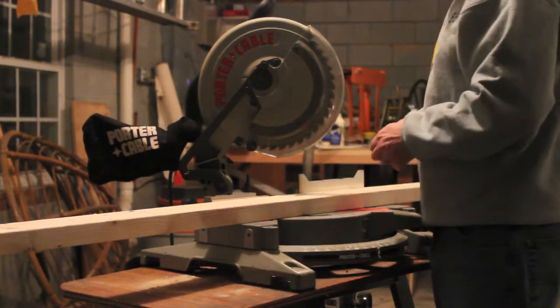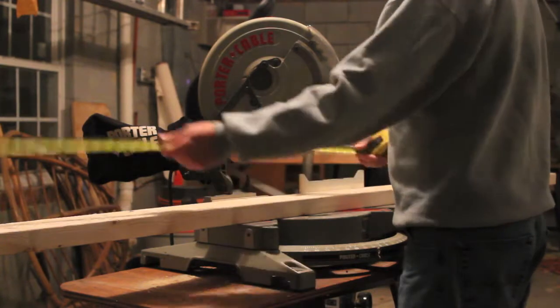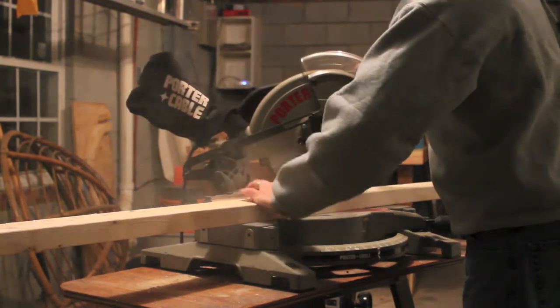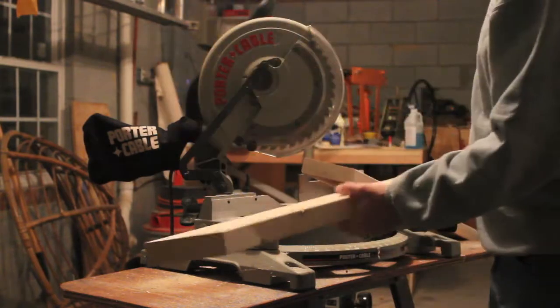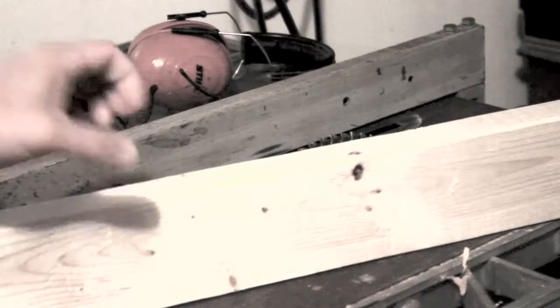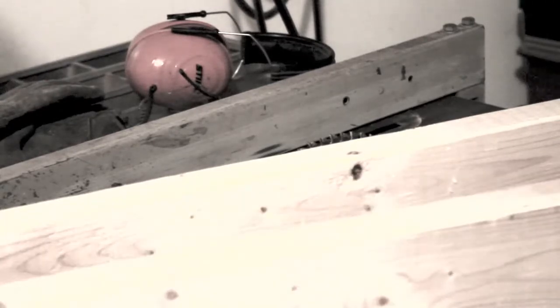So I'll make my first cut at a 45 degree angle for the corner and about halfway across the board. Make sure that you've got your saw set at zero on the vertical and exactly 45 on the angle. Okay, so now that we have two boards cut about halfway along the 8 foot length, we have two boards that we can easily manage. Now of course we'll be cutting more 45s later, but in order to make two pieces that we can easily control, this is all I've done so far.